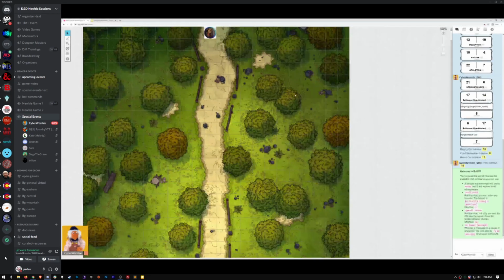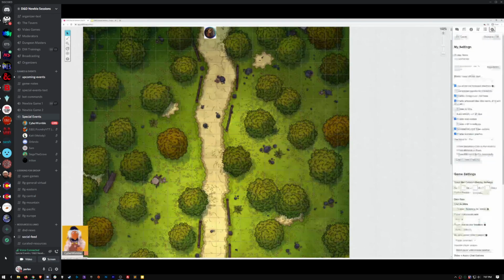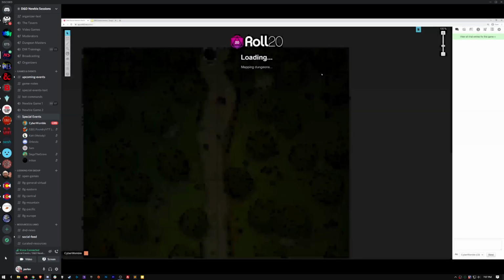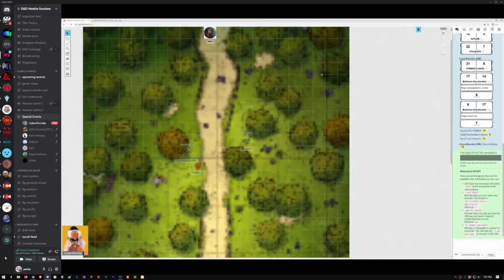So maybe you want to hide some bad guys behind trees and then introduce them in the second round or the third round of combat, or maybe you want to make your players roll some perception checks. There's this nice way as a GM that you can hide things from the players on the battle map and move your tokens around.